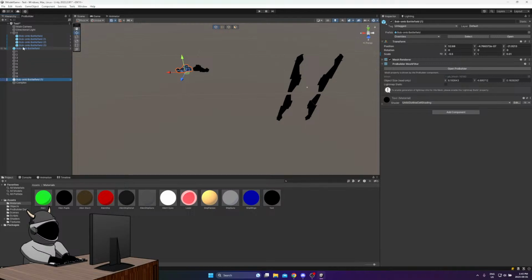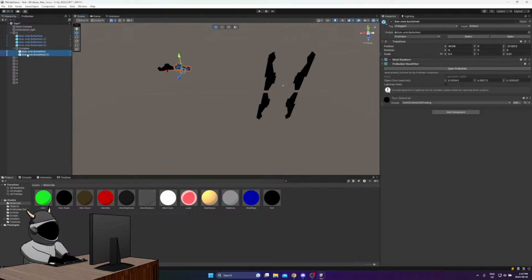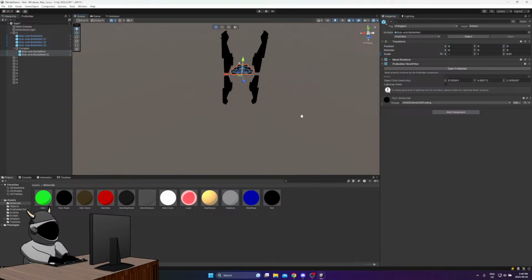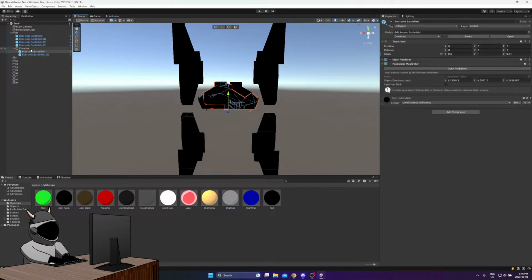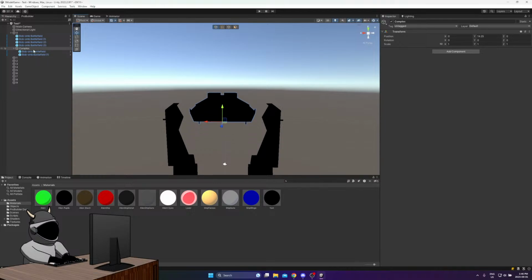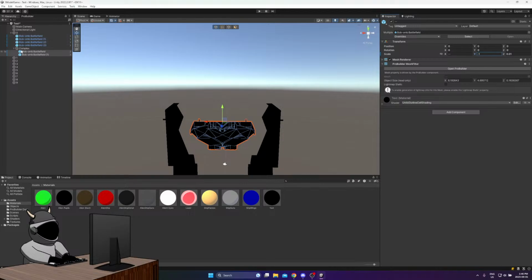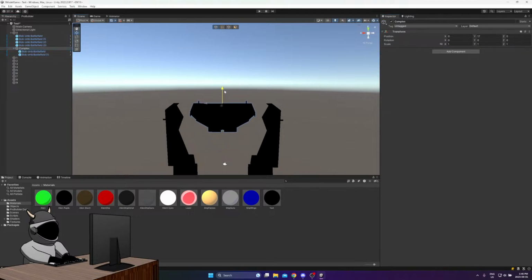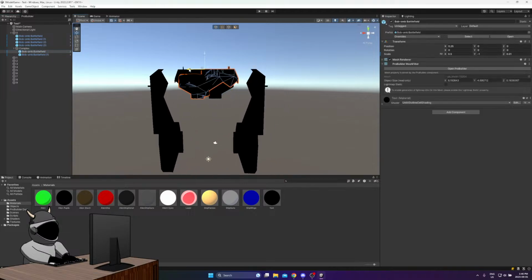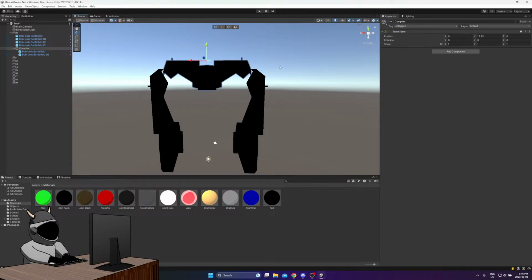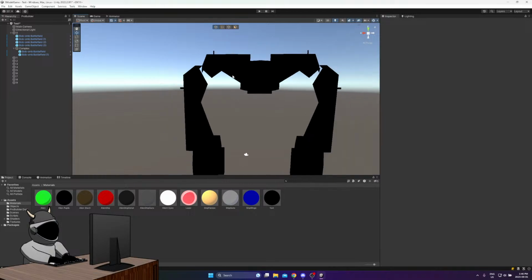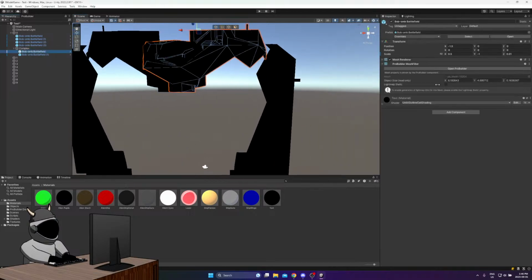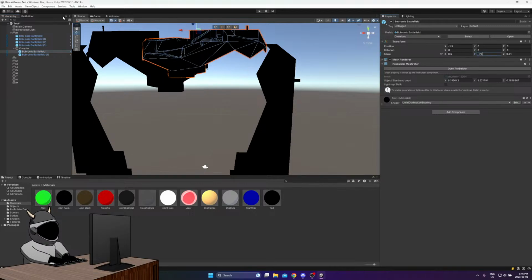All right. 1.5. You know what? Let's make them shorter.